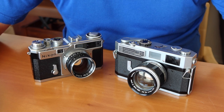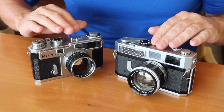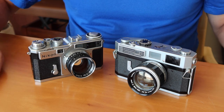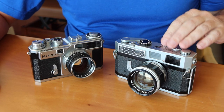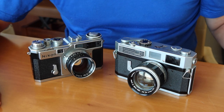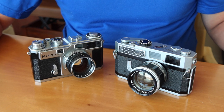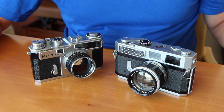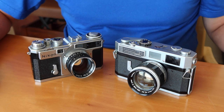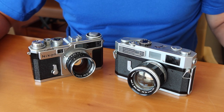The reason I'm making this video — I have a couple of reasons. First, I just happen to have a pair of cameras, one of each, which isn't often the case. Though I often have a Canon 7 available and listed for sale in my stores, I don't often have the Nikon SP. These are a little bit harder to come by in decent condition and significantly more expensive, so I got this camera for my personal use and I haven't decided yet whether I'm going to sell it or not.